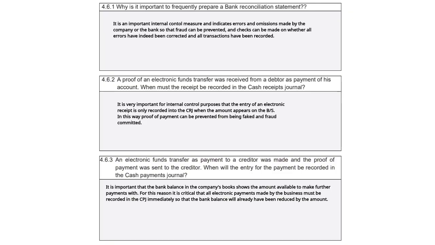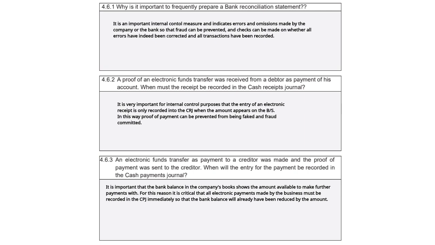4.6.1. Why is it important to frequently prepare a bank reconciliation statement? It is important as it serves as an internal control measure and indicates errors and omissions made by the company or the bank so that fraud can be prevented and checks can be made on whether all errors have indeed been corrected and all transactions have been recorded.